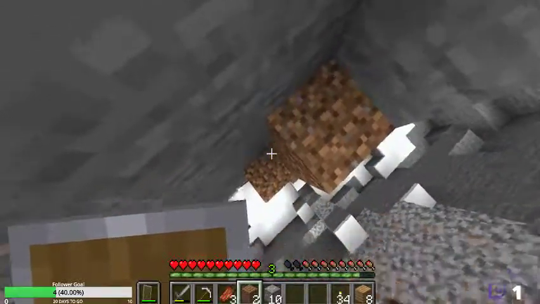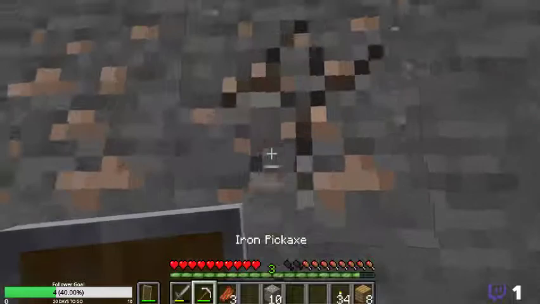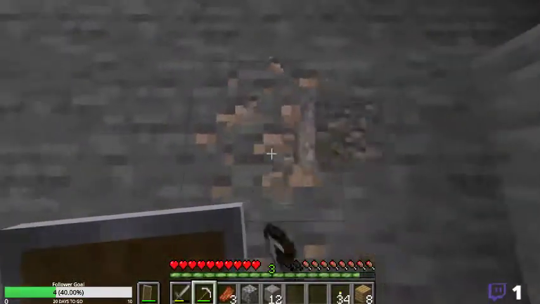But this is a good ravine. This is turning out to actually be a really, really good start. And there's more iron over there, so I think we'll get all that and then we'll go down to that little area over there.